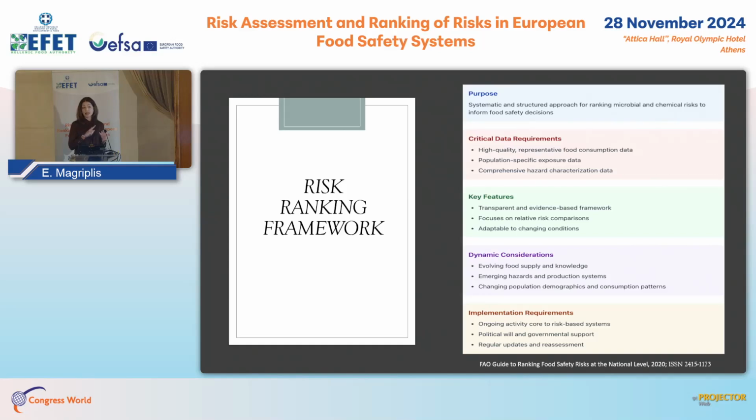This is formulated and requested from the World Health Organization, from FAO, and from EFSA as well. And therefore, population-specific exposure data in order to be able to have comprehensive hazard characterization. I will move on to the dynamic considerations, where we have an evolving food supply and knowledge around it. Some hazards have been there, but there are also emerging hazards coming up. And therefore we need to take into account the changing population demographics and consumption patterns.